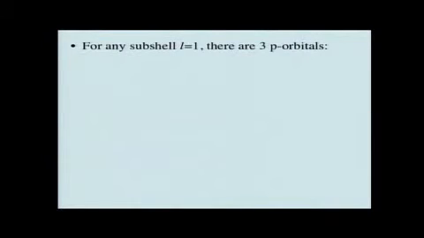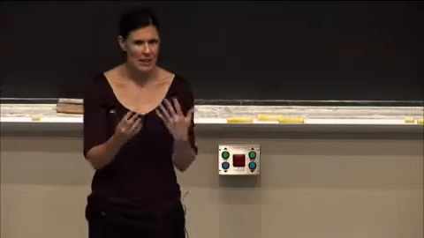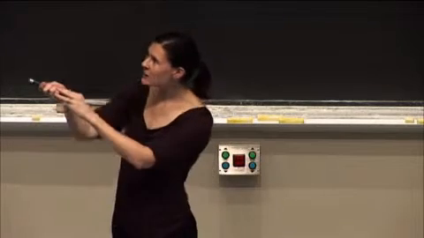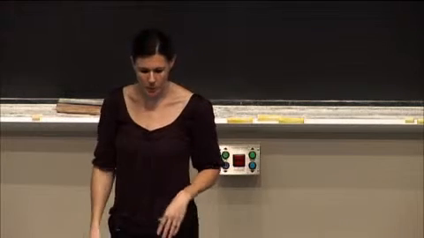So when we talk about p-orbitals, it's similar to talking about s-orbitals, and the difference lies in now we have a different value for L. So L equals 1 for a p-orbital, and we know if we have L equal 1, we can have 3 different total orbitals that have that subshell of L equaling 1. So if we have the final quantum number m equal +1 or -1, we're dealing with a px or a py orbital. Remember, we don't do a one-to-one correlation because px and py are some linear combination of the m+1 and m-1 orbital. And if we talk about m equals 0, we're looking at the pz orbital.